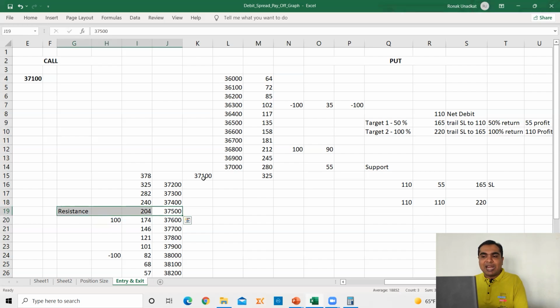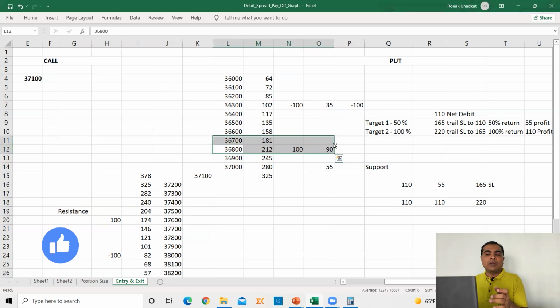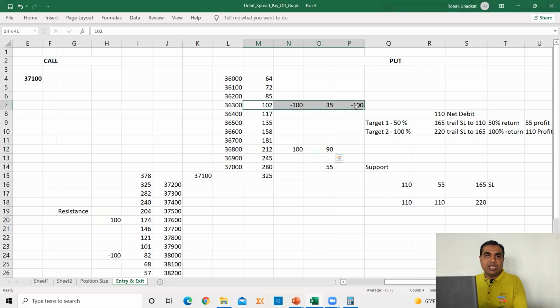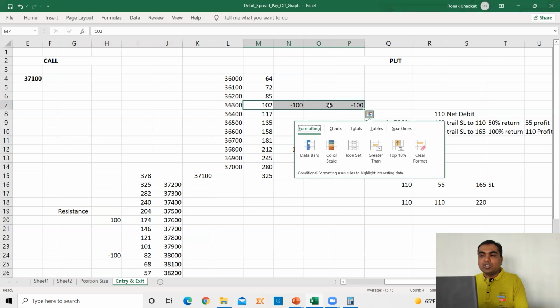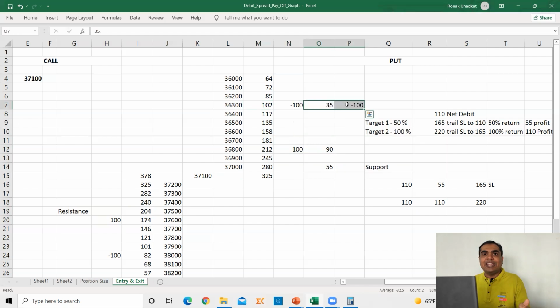But at the same time, if the market goes in your favor after adding this leg, you can take an exit as and when you come into profit after the market breaks 36,800, because still you are in net debit and you have to add the position in such a way that you remain in net debit. Your net debit should not be converted to net credit. This is the only adjustment, guys, I am doing, and I think I should tell you that you should not do too much adjustment, because if you do too much adjustment, probably your net debit will convert to net credit and that bearish trade becomes a bullish trade. So you have to keep this in your mind.